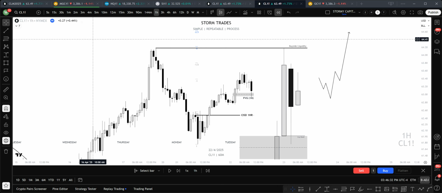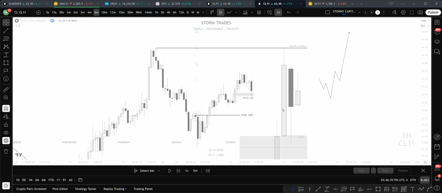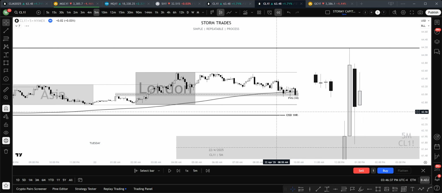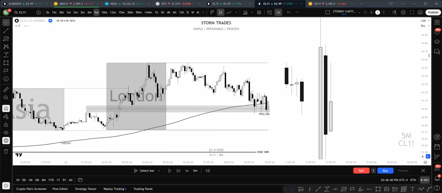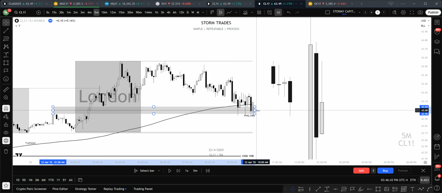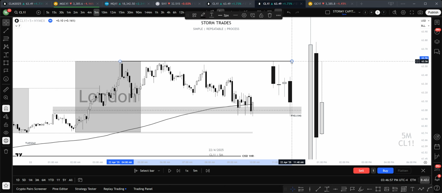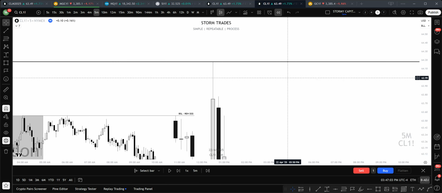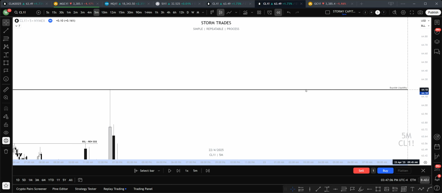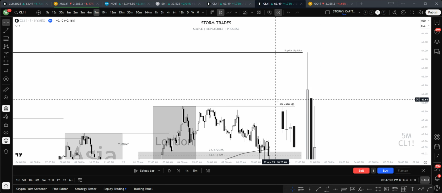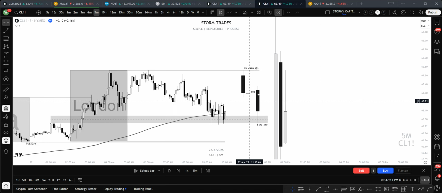So now is when I drop down to my entry time frame, and I want to start taking a look at potential draws on liquidity. Is there anything that stands out here? Well, it sure does. All right, the London high is a double top here and a very close high here. So I would consider this relatively equal highs, and I still have my ultimate draw on liquidity up here at the daily swing high, but I have an intermediate target here that I like, which is the London high.